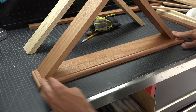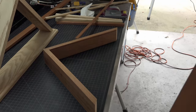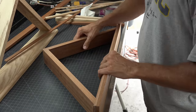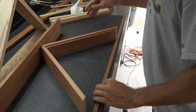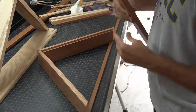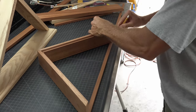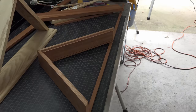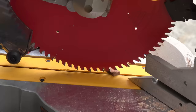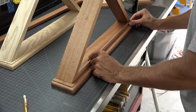I quickly double-check that my upper pieces won't extend past the routed edge. Now we cut the bottom of the glass frame: take the thin strip you cut earlier, lay it on your workbench, flip the box over so the face is down, and lay it directly on your strip. Using a small scrap piece, ensure your strip is flush with the bottom, then hold firm and make your cutting marks inside the frame. Take those marks to the miter saw, cut your angles, check your fit, and adjust where necessary.